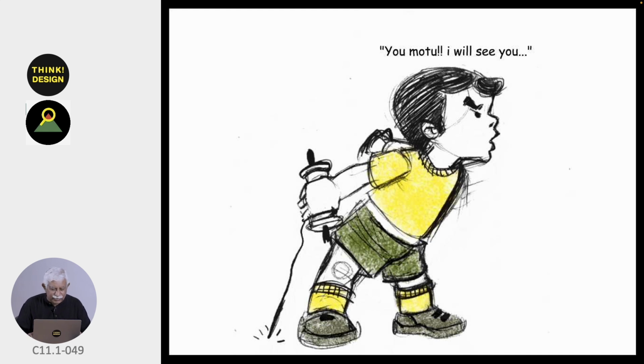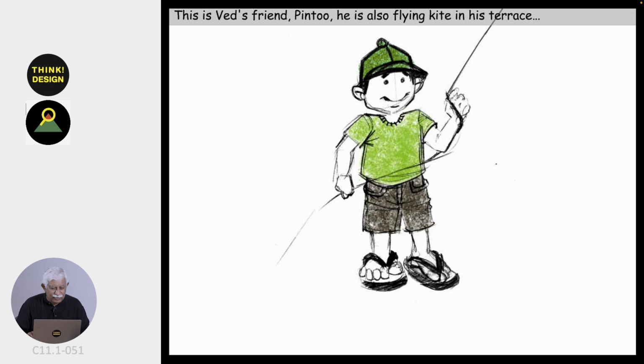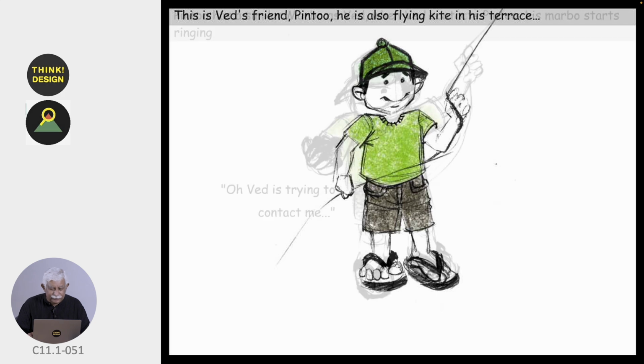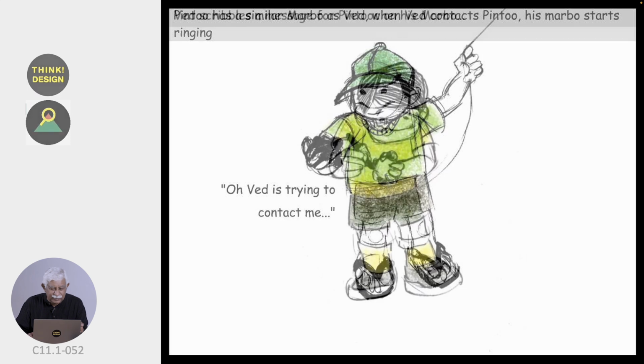Now he doesn't know actually what to do, but he says, let me call my friends. So he takes out his Marbo and calls his friends. Pintu, his friend, is also flying a kite, and he gets a message saying Ved is trying to contact me.